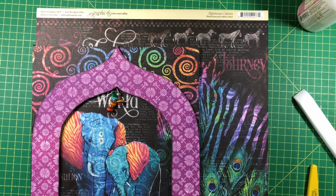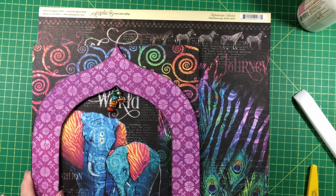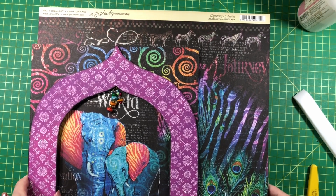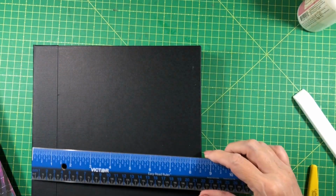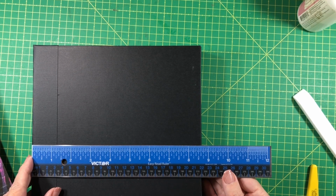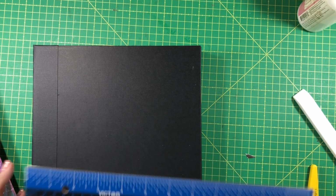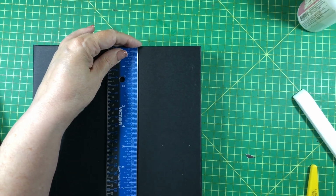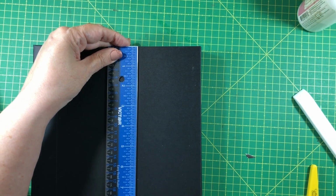So the strip is there. I think that looks good. So the height is going to be measured from here and the width from this side. All right, so that's not too hard. Got it. Here we go. All right, so this piece needs to be 8 3/8 by 8 3/8 by 9 3/4.